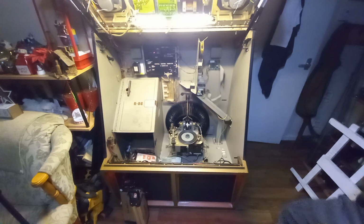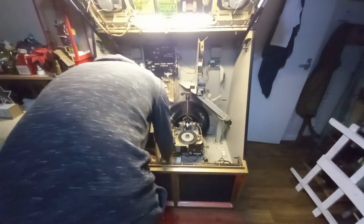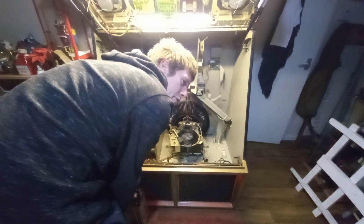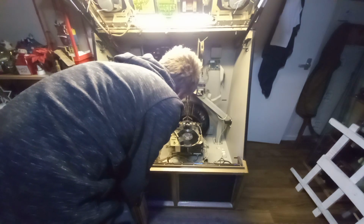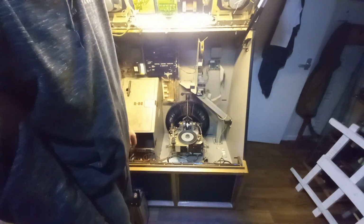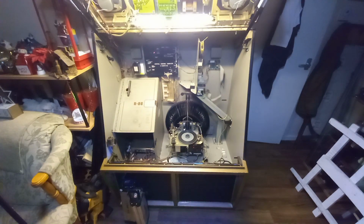Anyway, let's set it up. So I'm going to set it to continuous, so it will keep playing one record after another. I've got to turn the preamp on, it's already on. I can't play too much of each record because of copyright. So I just have to push the stop and scan button and it will pick up another record. The switch on the amplifier is a bit crusty and could probably do with replacing really.